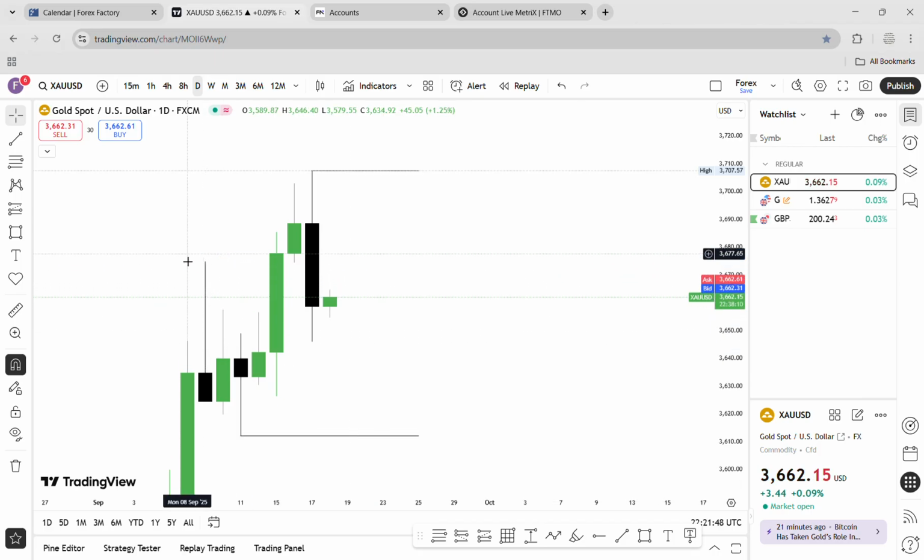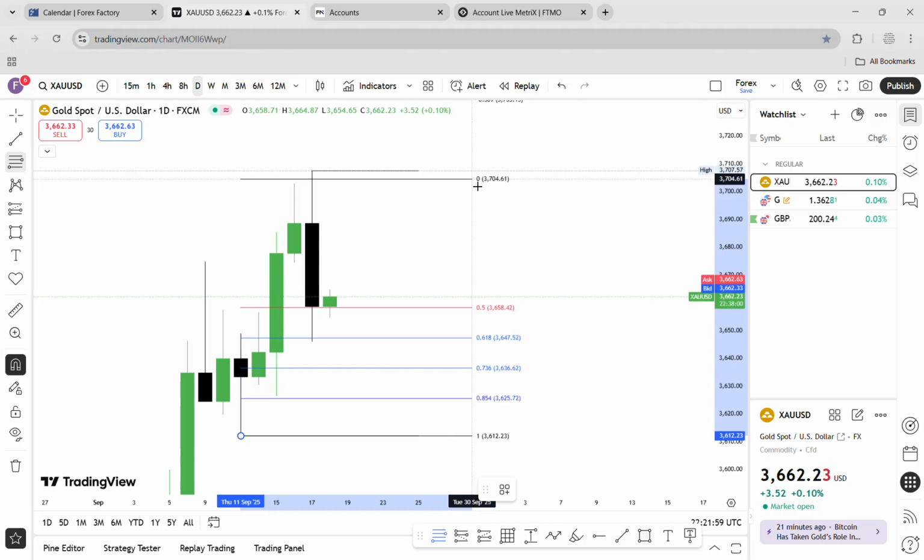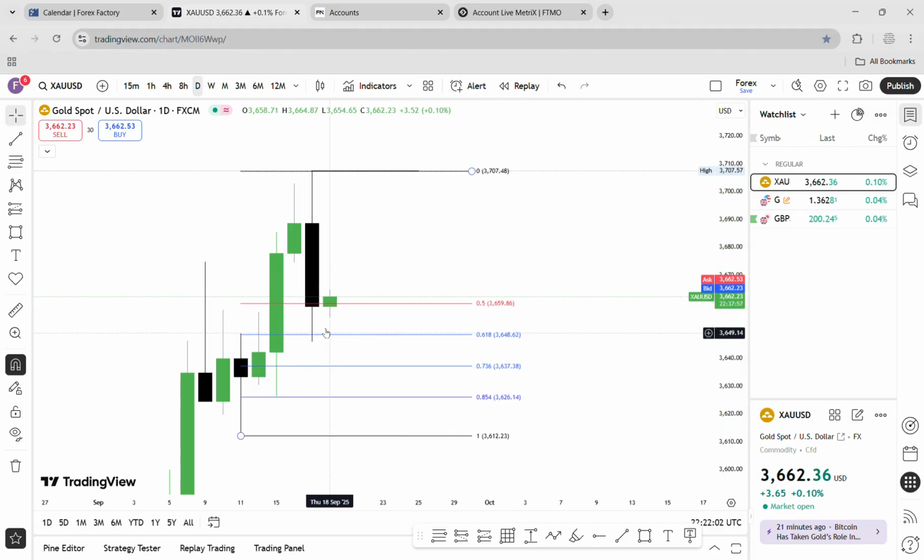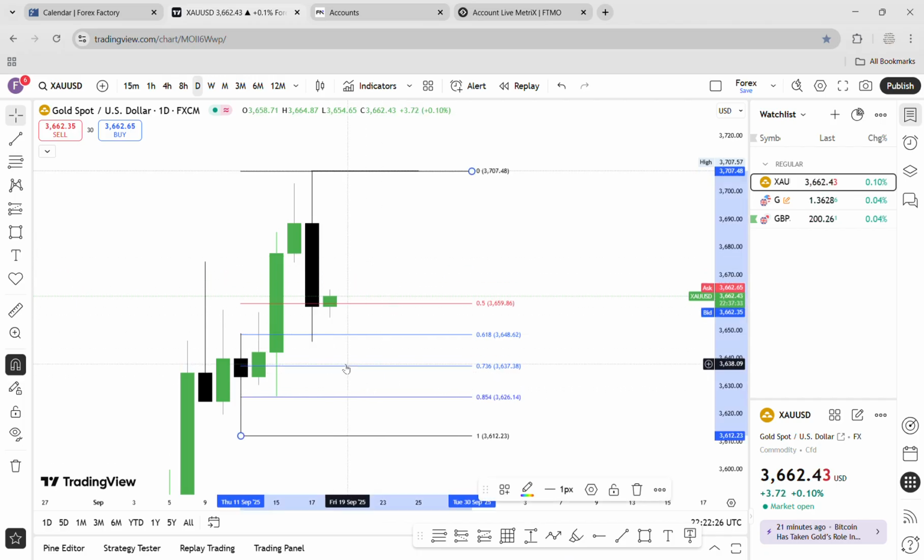This is what I'm always having in my head, my thoughts. And if I fib this area, this low to this high, below the 50% you can look for a buy opportunity. You understand? So I can see price tap into the 618, and it's rejecting. So I can literally say these are earlier buyers. You understand? This is going to be liquidity for the original move. This is what I'm thinking.